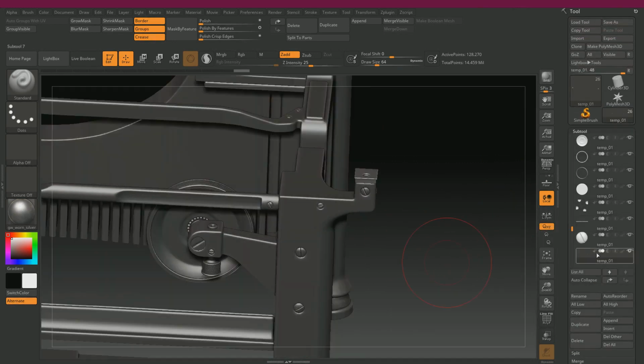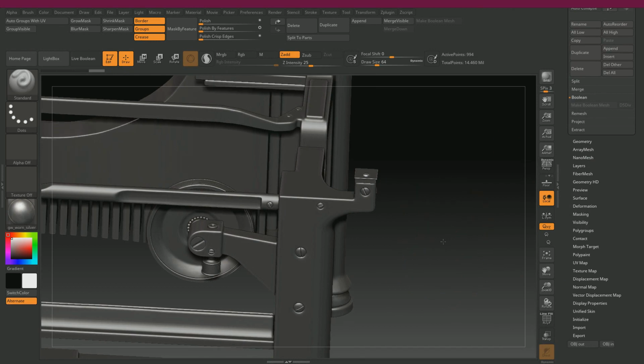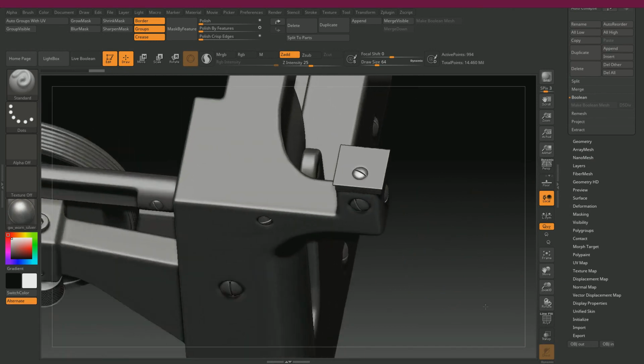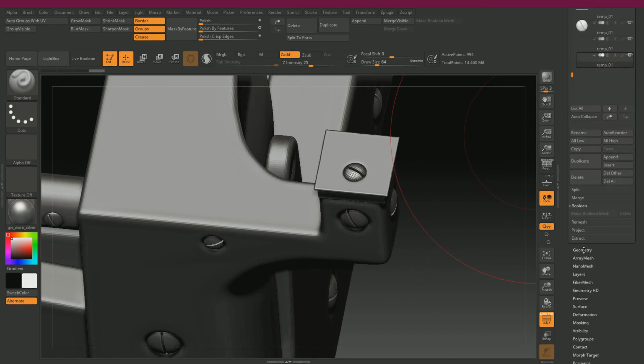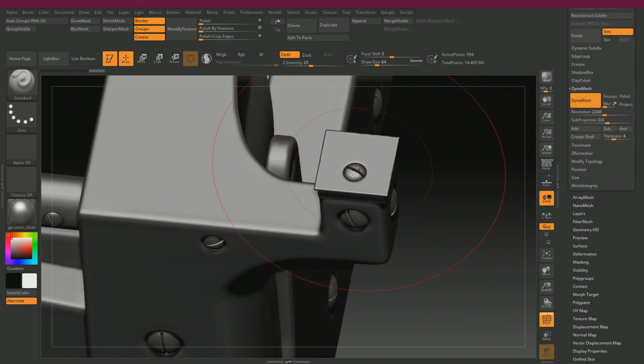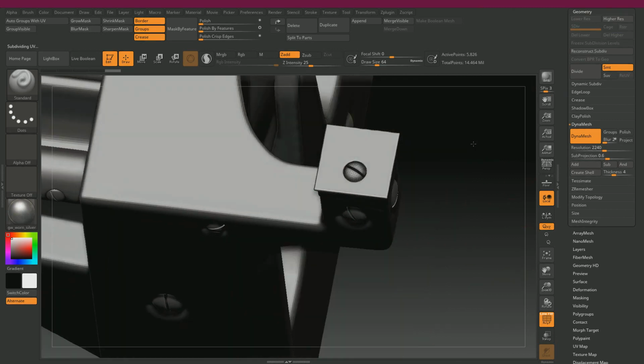That screw was turned off, weird. But yeah, let's duplicate so we can get some stuff in here. OBJ in. Yeah, these guys are imported correctly, just like the rest of the screws we've been doing. I'm not going to bother Dynameshing it because the polygon distribution is already pretty good, so I don't need to worry about that. I'm just going to divide it, delete the lower subdivision level and just polish it so it softens out.